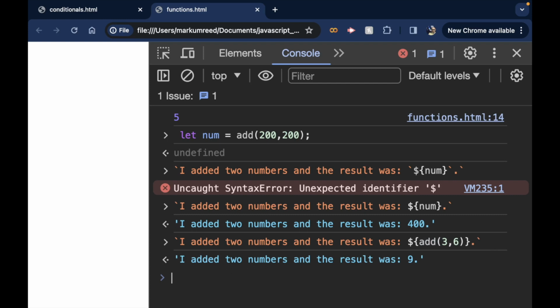Now again, instead of calling the add function separately and storing the result in a variable, we can call that function from within our template literal, and its return value is inserted directly into the resulting string, producing the same message as what we would have had before with 200 and 200 in there. Now, it's often more readable to store the number first and then go on and have its output. But again, both approaches are equally useful, and it just depends on what you would like to use.